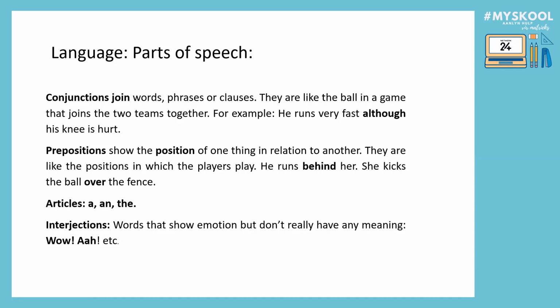He runs very fast, although his knee is hurt. She runs to the pole and shoots a goal. Prepositions show the position of one thing in relation to another. They are like the positions in which the players play. He runs behind her. She kicks the ball over the fence.